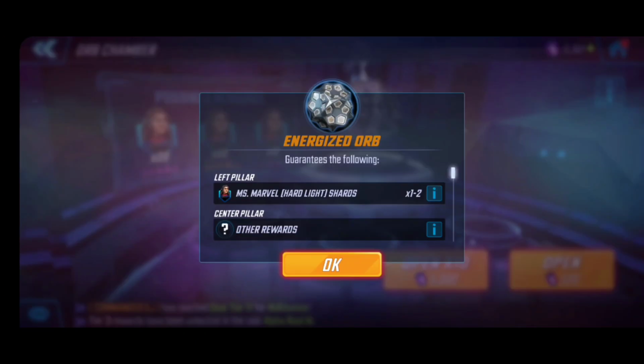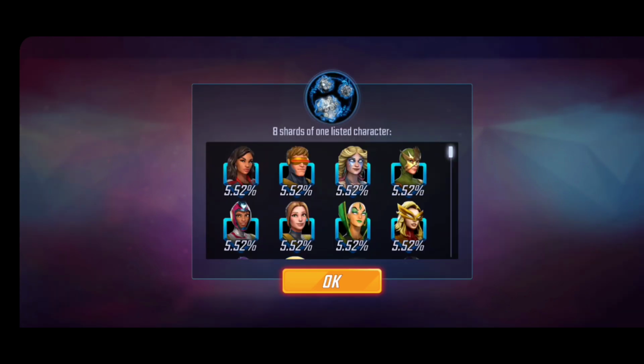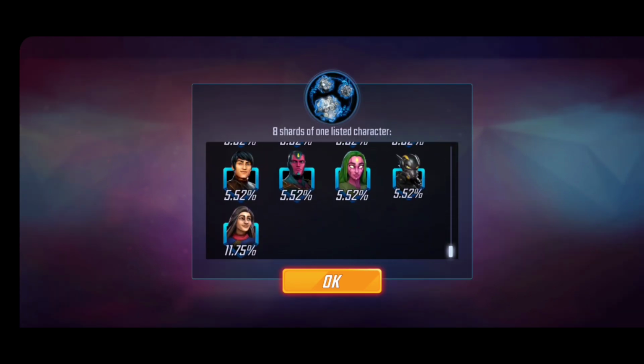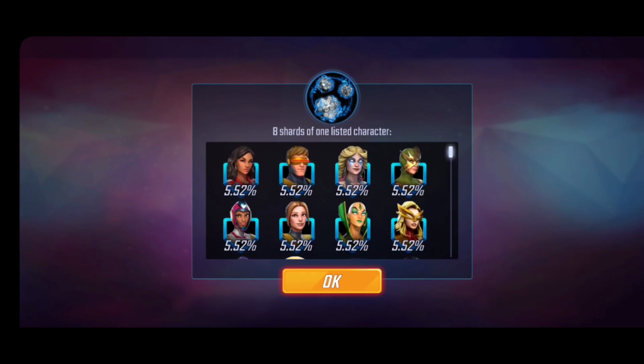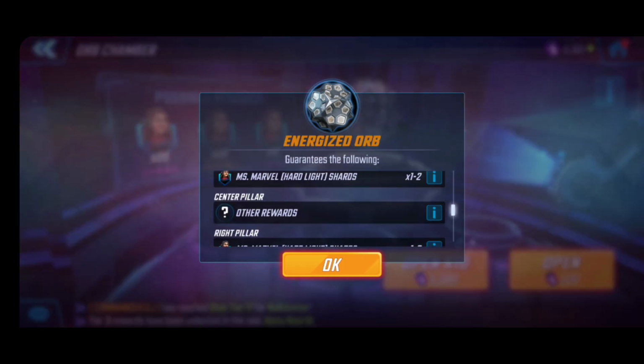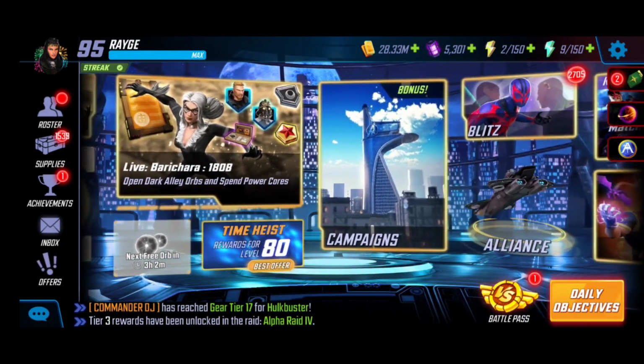Yeah, this is just a breakdown. Hit I for additional details. And there's a chance of even getting more shards of Miss Marvel Hard Light. So these are all the characters that are going to be available. Great time to boost up your roster, obviously, if you don't have some of these characters built up. But I mean, yeah, that's pretty much the gist of it, guys. That's going to be running in tandem again with the web store milestone.